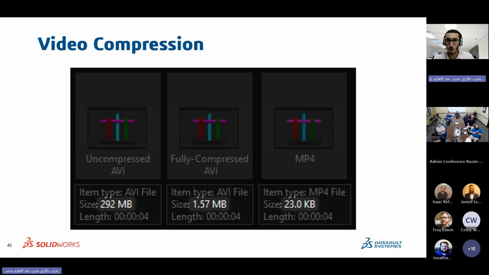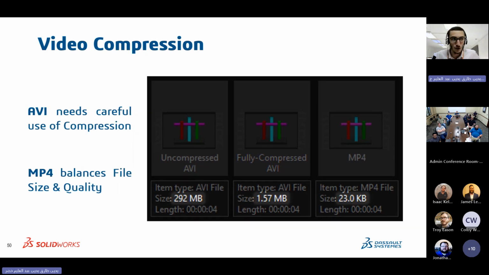So please, I know that the default is AVI. It's tempting to just hit save, but we're not installing a software with just next, and save. Please take some time, set the FPS, set the resolution, aspect ratio, and set it to MP4. Unless for any niche reason you need to have control over the compression ratio. Other than that, MP4 just balances the file size and the quality.